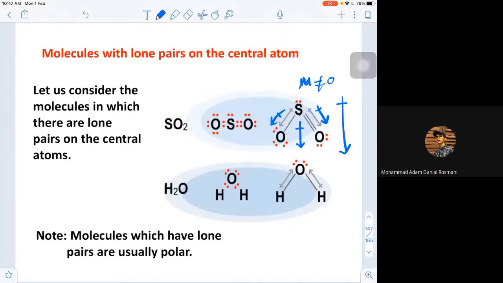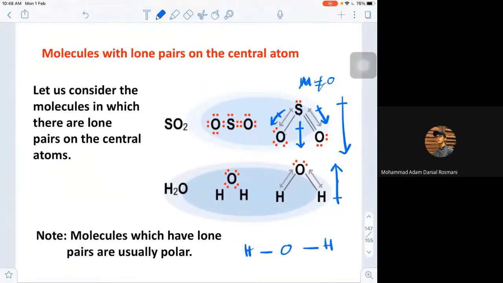Same goes with the H2O here. Oxygen, hydrogen: we know that oxygen is more electronegative, so the combination of these two dipole moments is actually upward, so our resultant dipole moment will be upward, and the H2O molecule is a polar molecule. But if you wrongly give the shape of H2O, before you learn the shape, normally students will draw the structure of H2O like this.